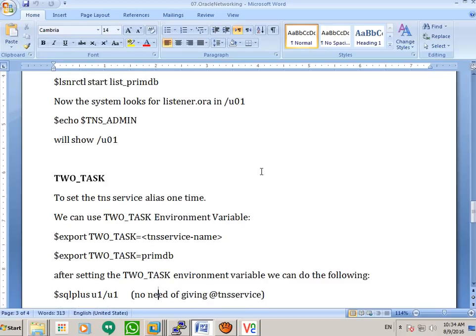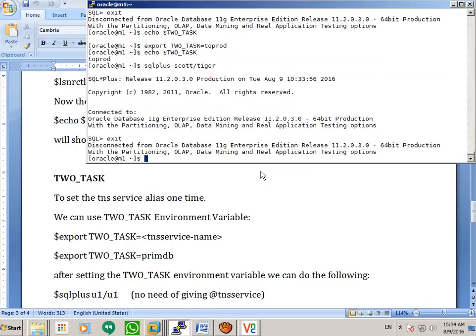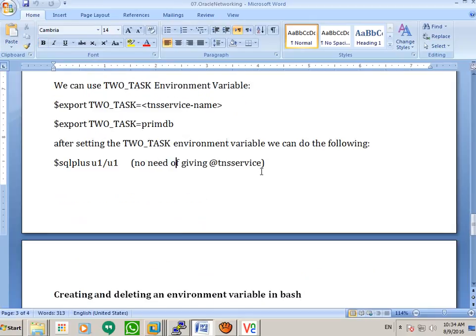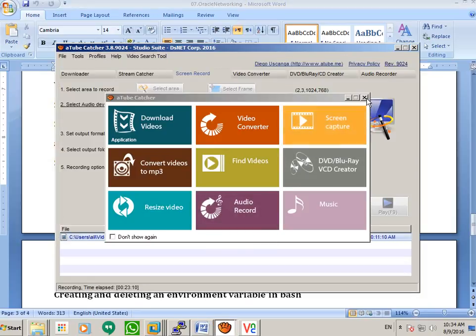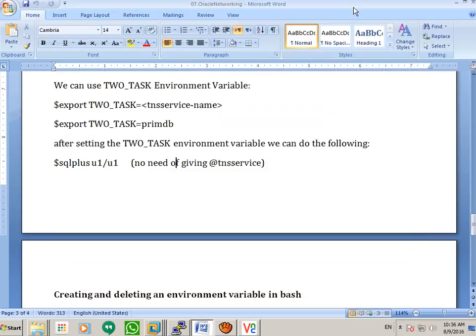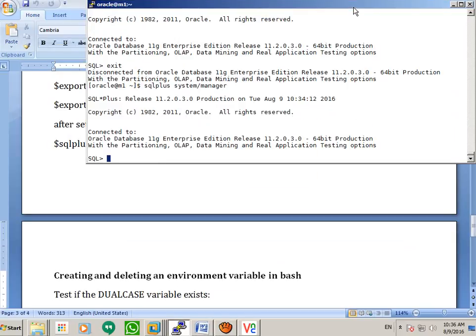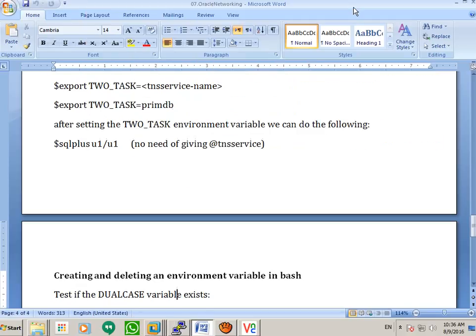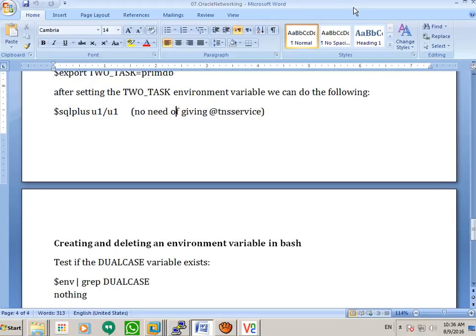We can do the following: sql plus username password, sql plus system manager. It will log in, no need of giving the third part. Now here we can log in to any user just mentioning username and password, without the third one, which is there in the memory of our environment. So this is the way.